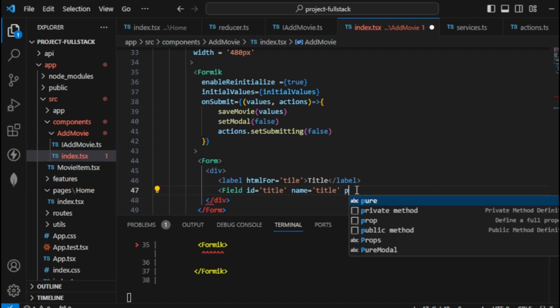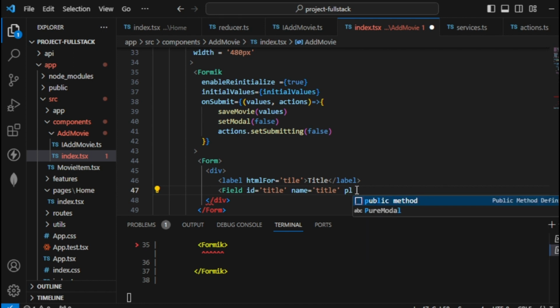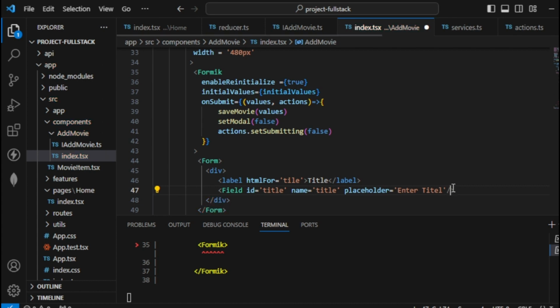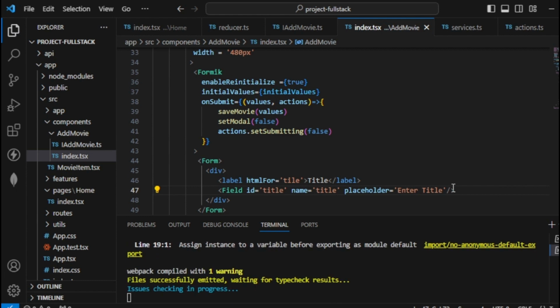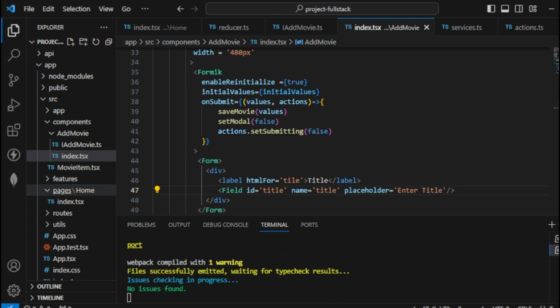And the placeholder, enter title. And let's close this one. All right. So that's basically what we need for our field.